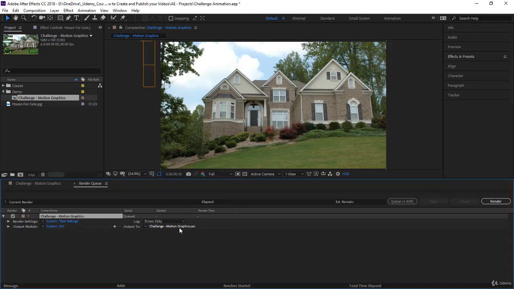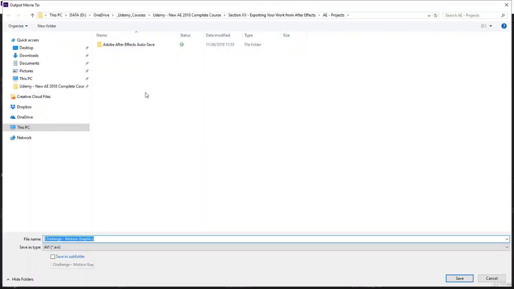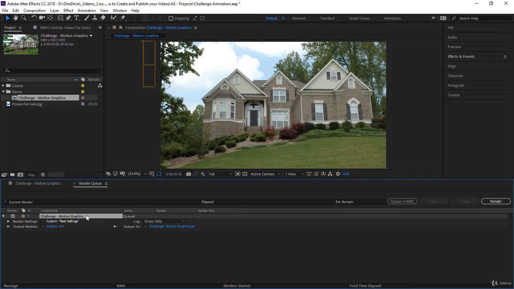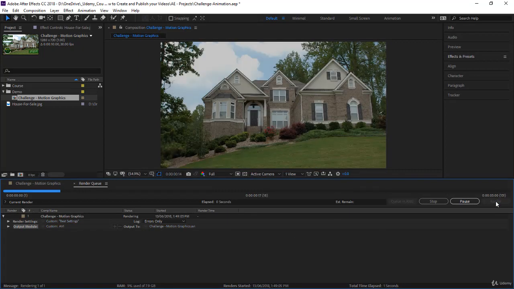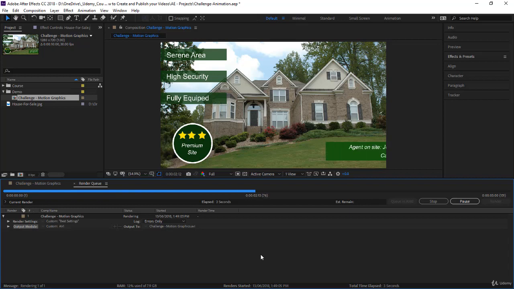Now the third option here is where you want to save your file. I'll put it wherever we are working here. It's cool for me. I can find it and click Save. So now you're ready. You did your render settings, output, and where you want to save the file, and actually you click render. And here you are, it's rendering pretty fast for me.